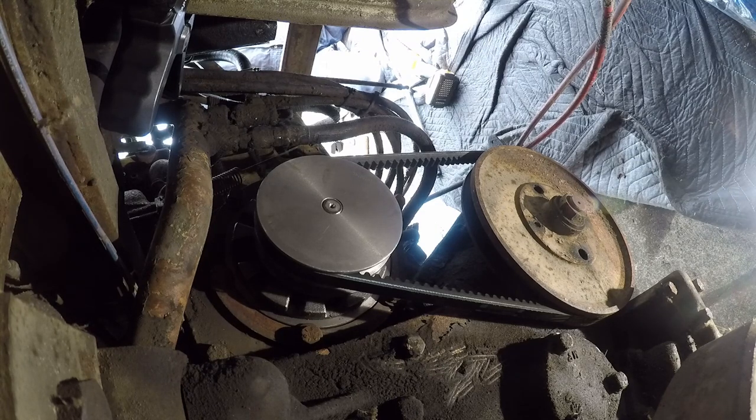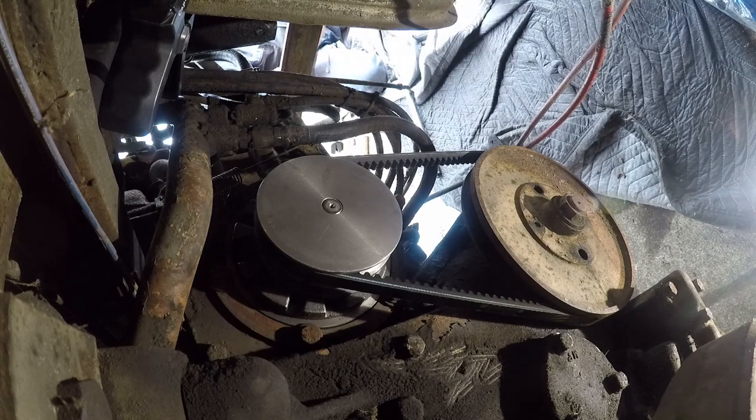Two things there. I don't want the engine to start because I don't have a cooling fan, but I also wanted to run that belt a little bit, and then I'm going to check those bolts again.